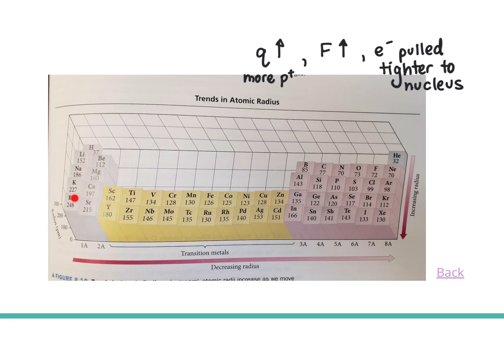Now if we take a look at a column, this one I think is a little easier to make sense of and really pretty obvious. As we go down a column, the number of energy levels in the atom gets higher and higher. So for lithium, the electrons are only in the first and second energy levels. Sodium has electrons in the first, second, and third energy levels. Potassium has electrons in the first, second, third, and fourth. And rubidium has electrons all the way through the fifth energy level. So we get not just more electrons, but more electrons in shells that are further from the nucleus and larger, and that's what's causing the atomic radius to increase as we go down a column.